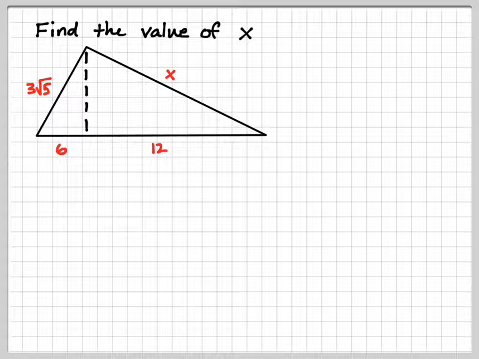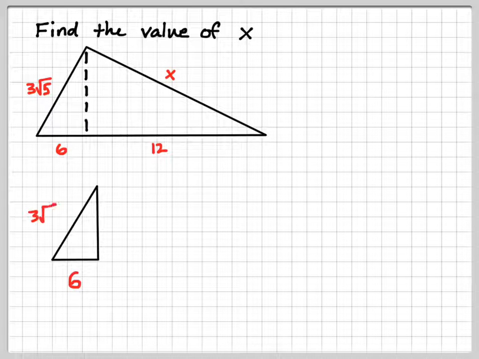Okay, this problem is actually a double Pythagorean theorem problem. So the first thing I want to do is go ahead and break this into two triangles. This little tiny triangle here to the left, you'll see that I copied down below. And from here I'm going to add a different variable, so I'm going to throw a y in there. And now I'm just going to do the Pythagorean theorem.